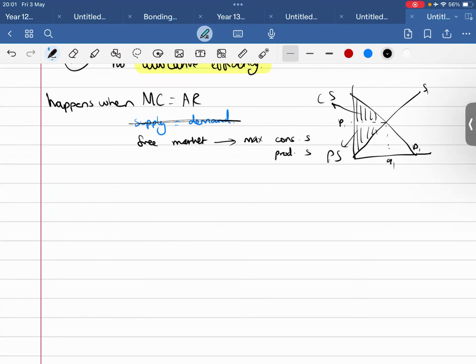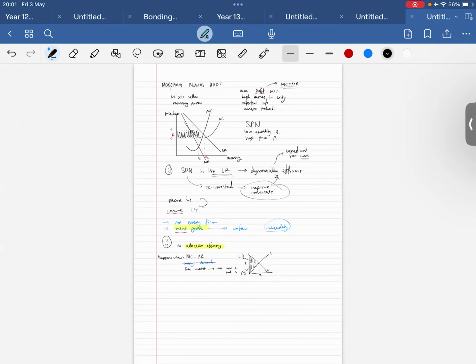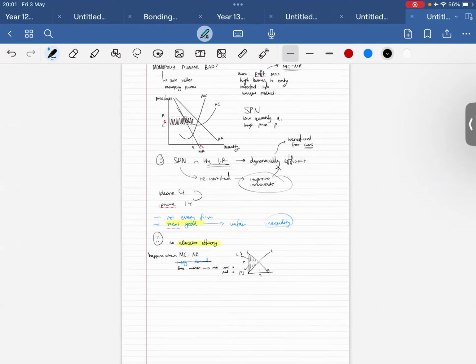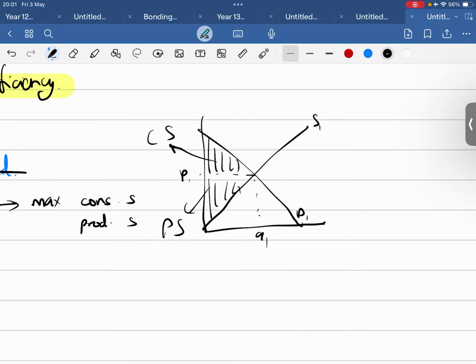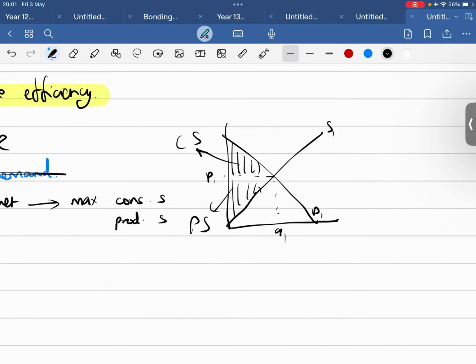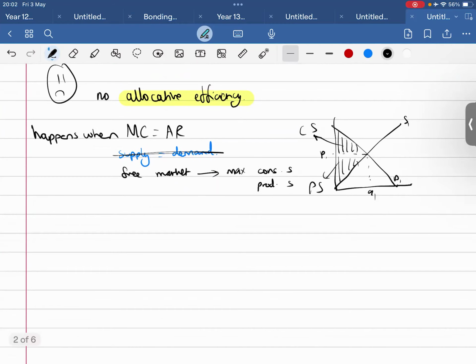So you're saying to draw this consumer surplus, producer surplus diagram. Again, you don't have to, but remember, there's never too many diagrams you can draw, and sometimes you can get away with not drawing a single diagram. But the diagrams are there to help you, not to get you marks. They're there to help you write. So rather than writing something so long, I could just say, this diagram shows consumer surplus and producer surplus being maximized in a free market. And now I can state my point, right?